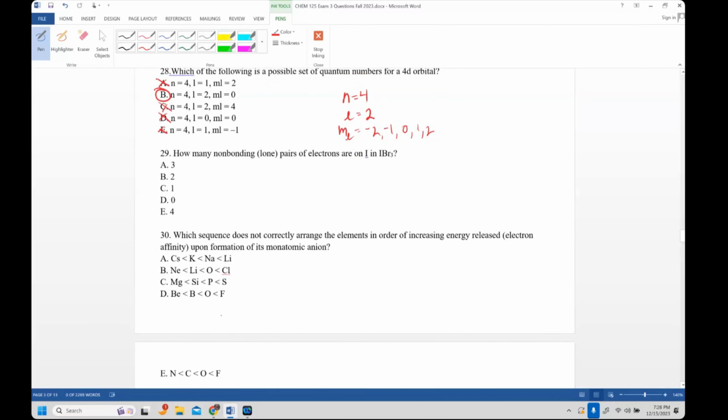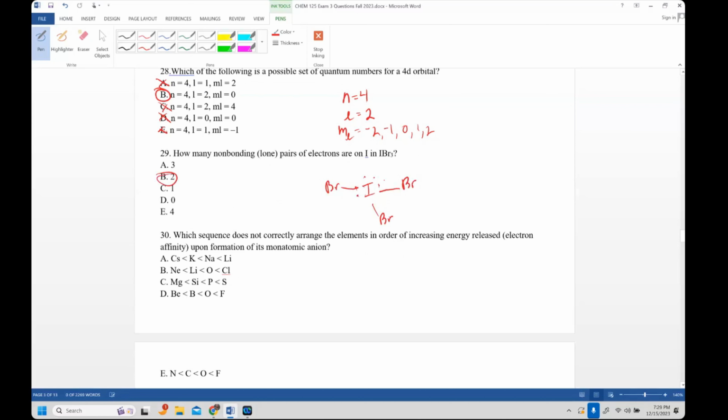All right, 2 more, then we're done, and then we'll go back to these questions that we all have questions on. So how many non-bonding lone pairs are in the iodine for IBr3? So another Lewis structure that's unconventional. It's good that we do this one. So 1, 2, 3, 4, 5, 6, 7. We have 3 bromines. So we have 1 bromine bound there, 1 bromine bound here, and another bromine bound here. We're going to have 2 lone pairs and 3 bonded pairs. So how many non-bonding or lone pairs? We have 2 lone pairs.